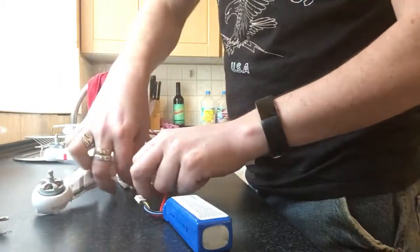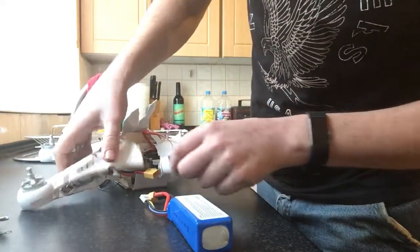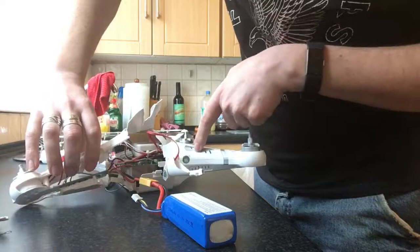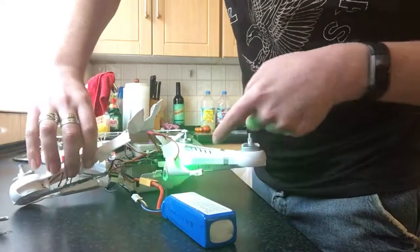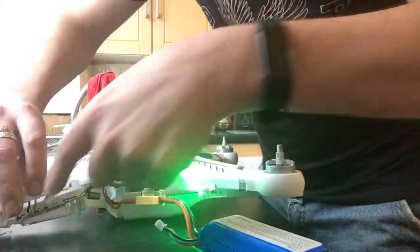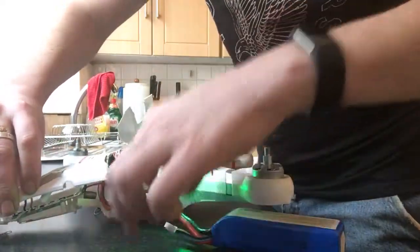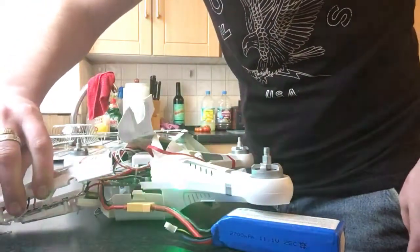Now, when I am connecting the battery, as you can see, there should be 2 LEDs. You got the green one here, green one, and there should be a red one here in this section. But this light is just, look at the state. This light LED, who knows where that's gone.